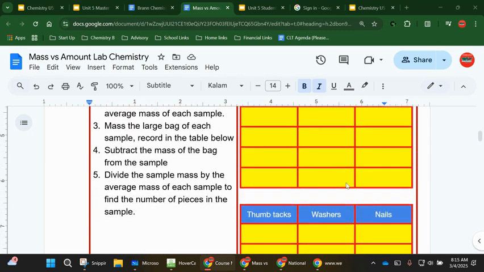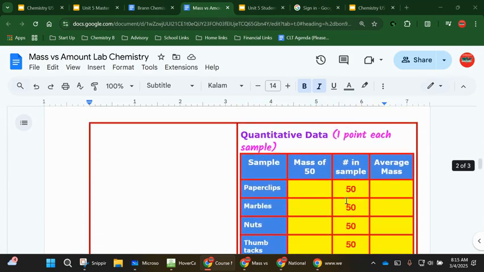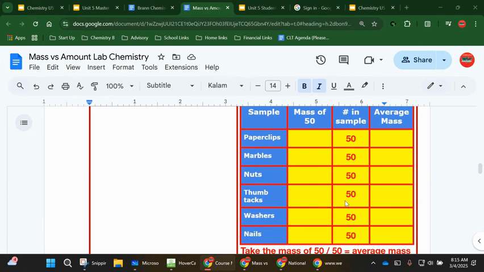So up here you are going to make all your qualitative observations. Then you are going to find the mass of 50 paper clips, and you are going to get me just the mass of 50 paper clips. Now, the easiest way for you to do this, ladies and gentlemen, is there are multiple weighing boats on the top of this station. Count out 50 into one of them. Take another one, put it on the balance, and hit the 0 tare button so that with that weighing boat on there, it is 0.000.